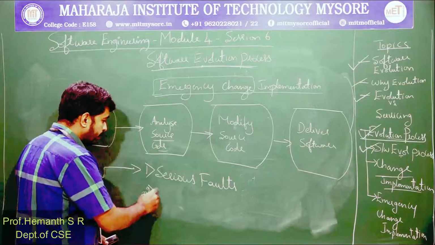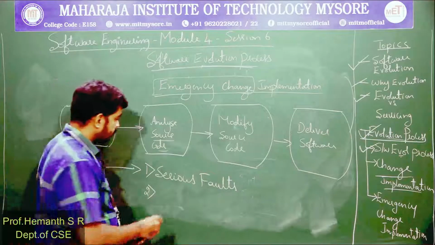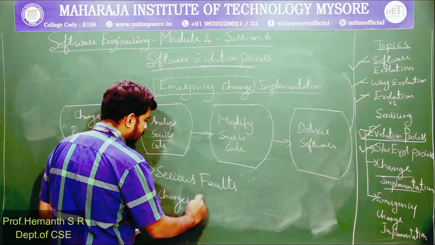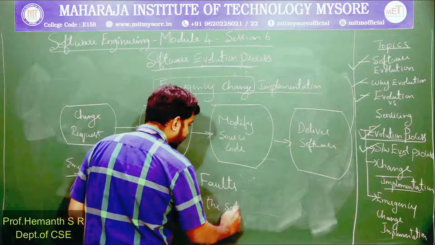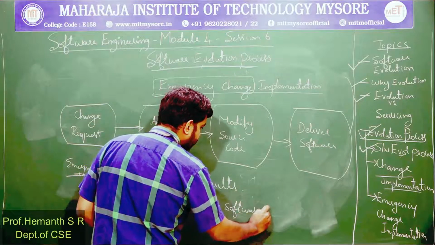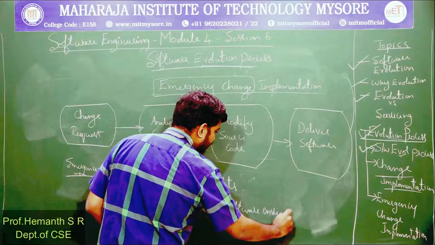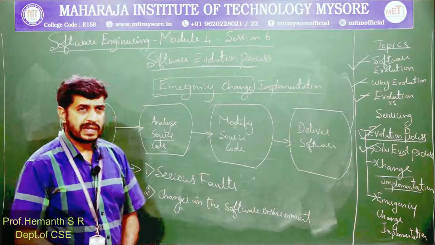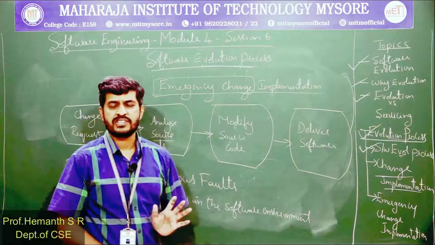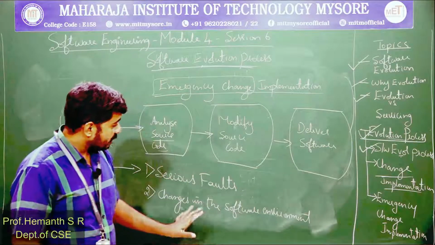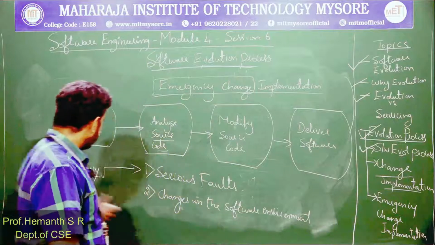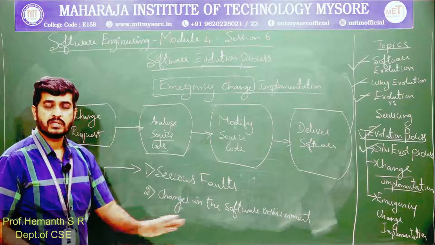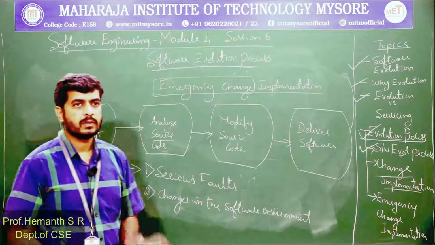The second possibility may be because of changes in the software environment, because of which, once again, the client cannot use the software in a normal fashion. So in that case, immediate emergency changes should be done so that the client can continue using the software in the normal fashion.